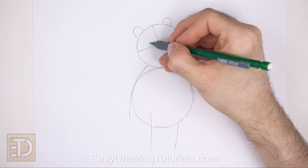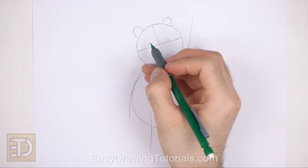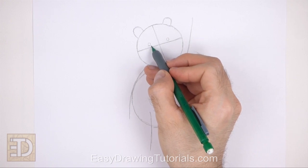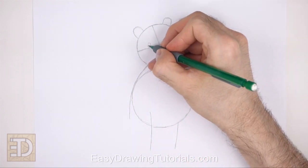Inside the head, on top of the horizontal construction guide, lightly sketch 2 small ovals for the eyes. Notice how small these ovals are in relation to the head. Draw a short curved line under each eye. Use the vertical construction line as a guide to help you determine the space between the eyes.